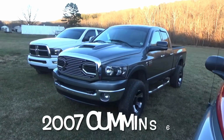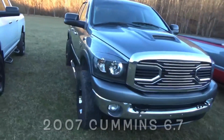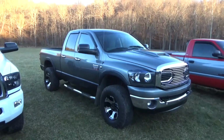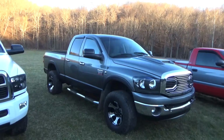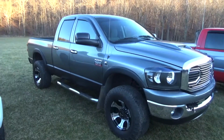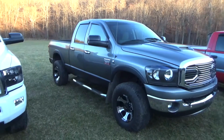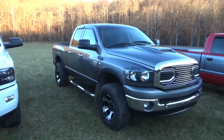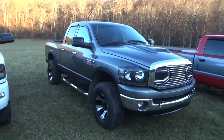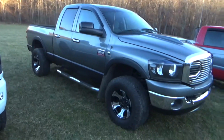Next in line is this 2007 6.7 Cummins truck. This has been the tow rig for the pull truck for the last 3 years. This truck was pretty much stock when we got it, but had lived a pretty good life. Had lived in Ohio, so the body wasn't perfect, but was still pretty nice. Dad has done some paint work on this and replaced a couple things, fenders, tailgate, hood, but overall pretty darn nice truck.